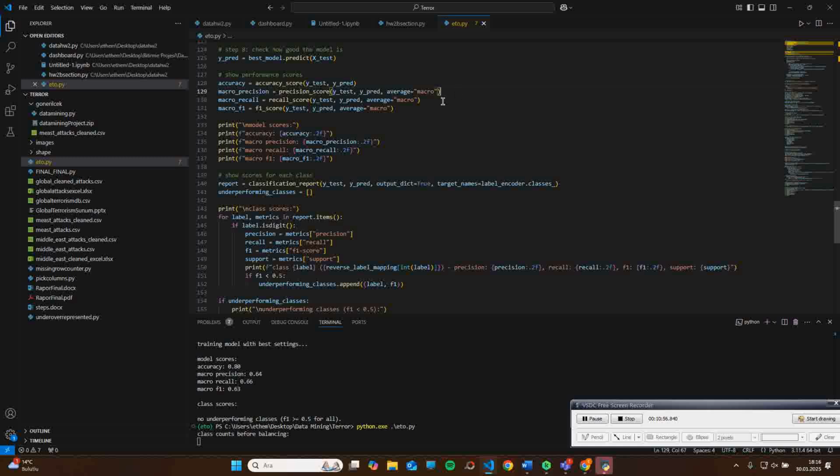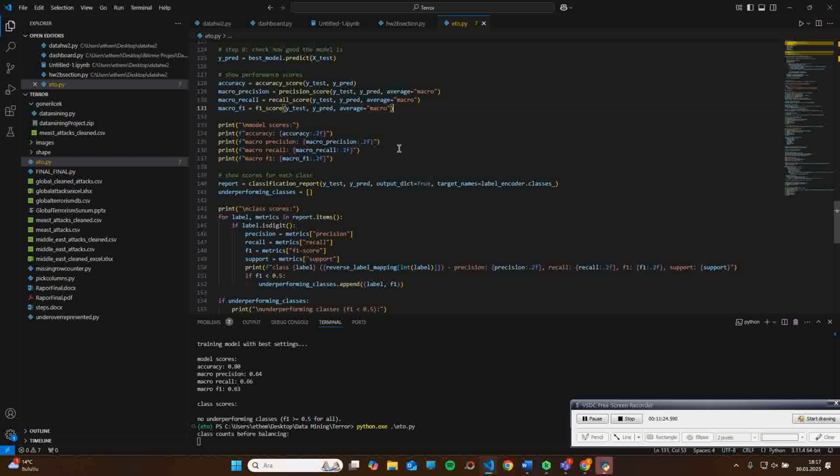Then recall, the proportion of actual positives that were correctly identified. This one is very important and it's my main metric. And lastly, F1 score, which is a balance between precision and recall. We calculate these scores to see how effective our model is in predicting attack groups.